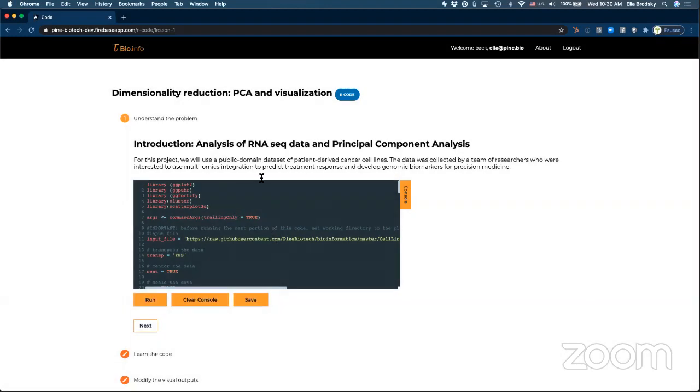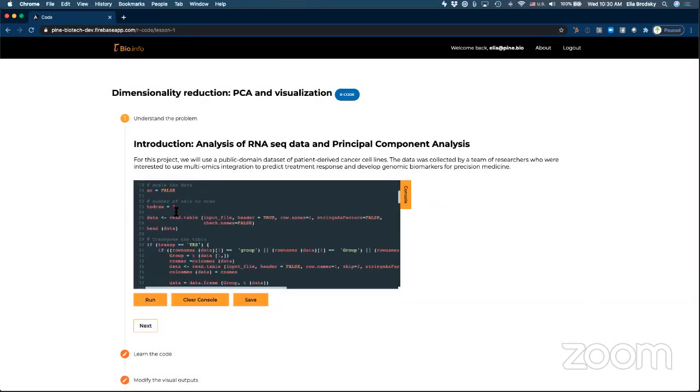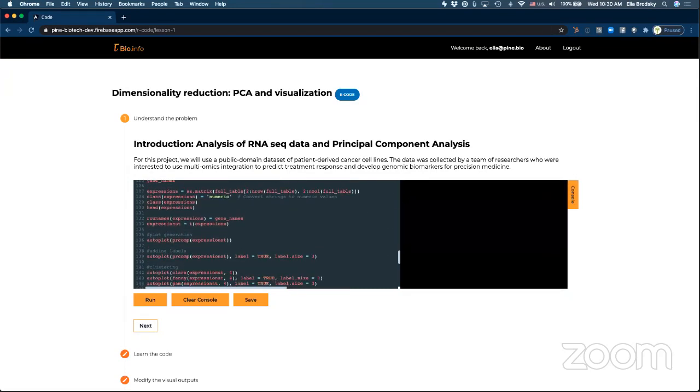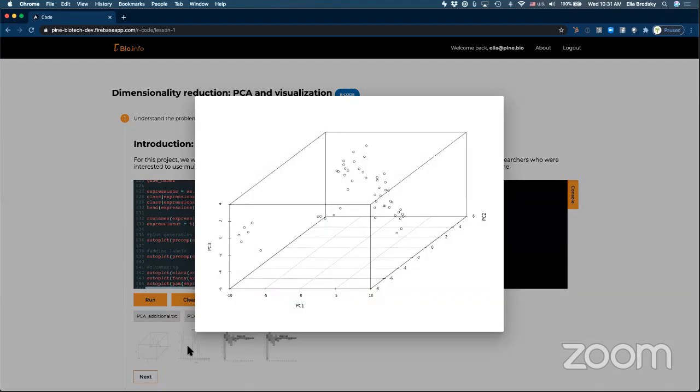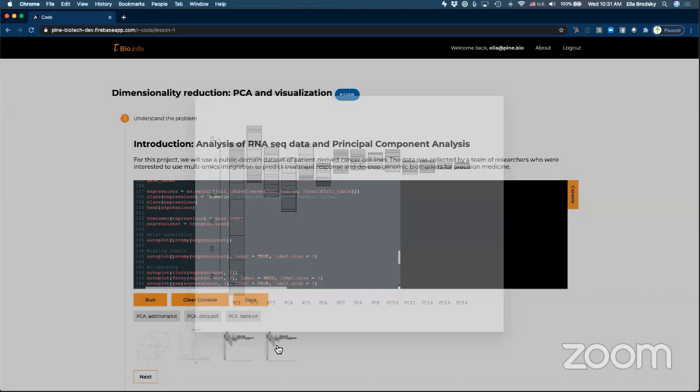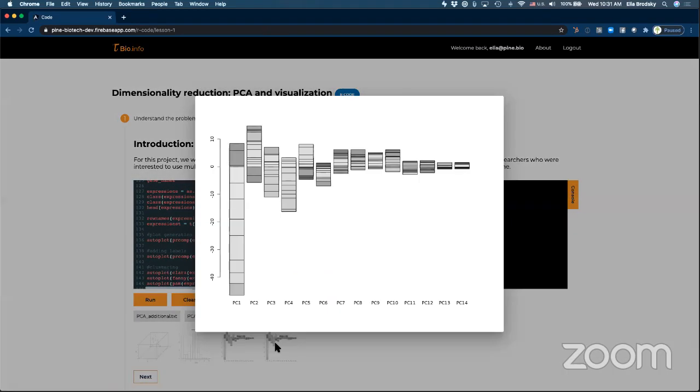So for example, here you see principal component analysis and you see all of the code in R. You will also get a console and you can run this code. This code runs in the browser, so it does utilize some of the resources on your laptop or on your computer. But you can see that what it provides us with is some standardized outputs, and some of those outputs are going to also be incorporated into the grading process.